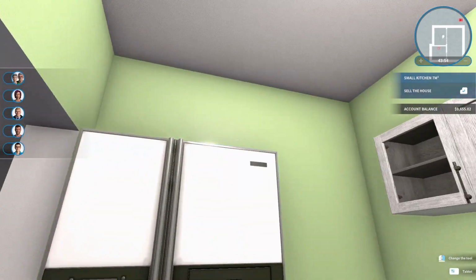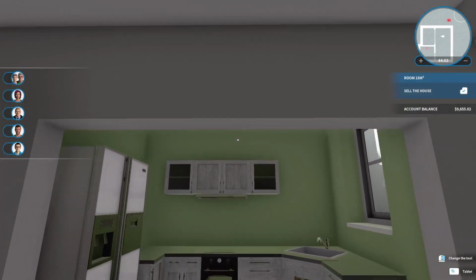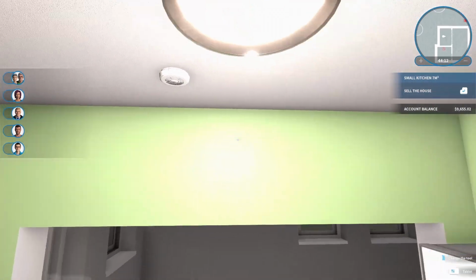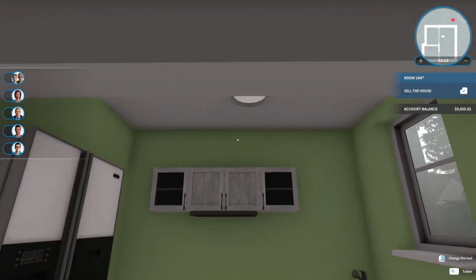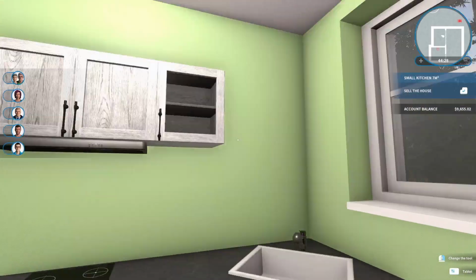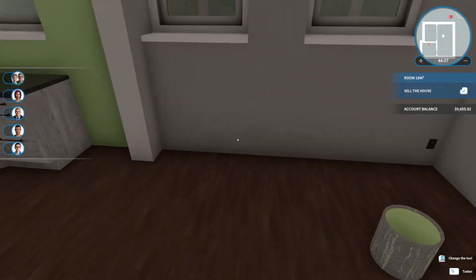Oh, Jesus, that's bright. Yeah. Is it centered? No. I think. Ugh. I think that's centered better. Nope. There we go. That's as close to centered as I'm gonna get it. Yeah, this is the kitchen. Looks not too bad. I don't like when I step out that it turns off, but yeah.